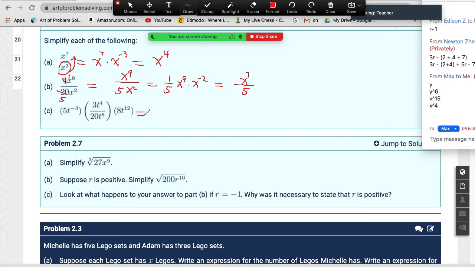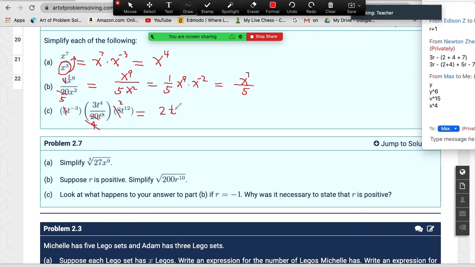Now simplify C. Simplify this. So let's first move all the variable terms to the numerator position based on this rule. If you change from the denominator to the numerator, just change that exponent to the opposite sign. So if this one's positive, you change it to negative. If this one's negative, you just change to positive. So then we can cancel out their common factor. So this is 5, then this will be the 4. So 4 also cancels out with this 8. So the coefficient will be 2.